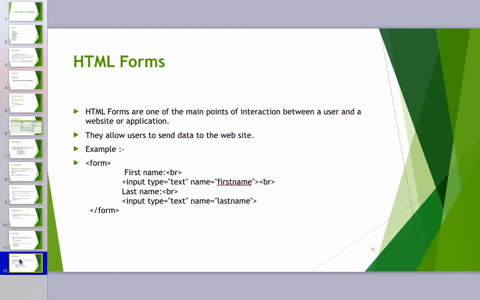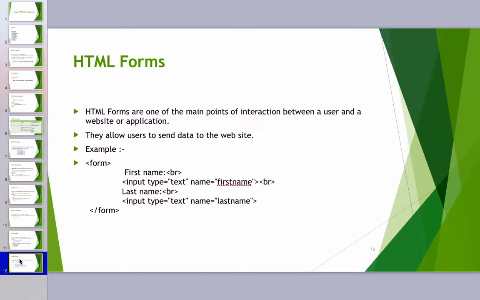Now let's move to the next and last part of this tutorial, that is HTML forms. HTML forms are one of the main points of interaction between a user and a website or an application. You must have seen this many times, like when you do a login or register. All those come under HTML forms. Forms take the data from the user and then send it to the server.